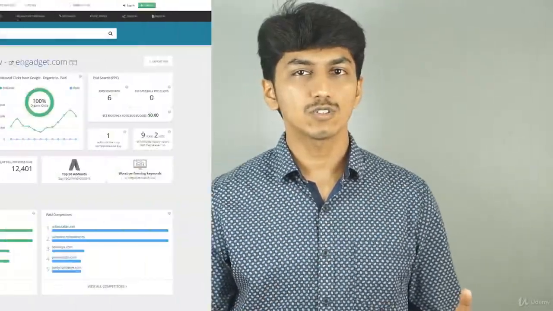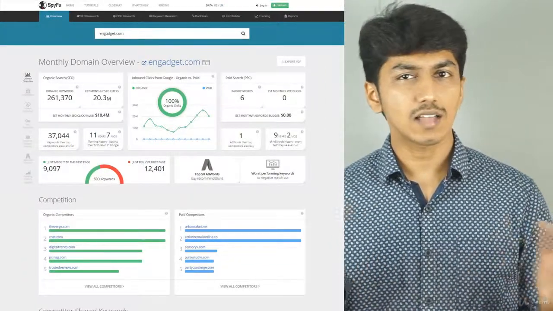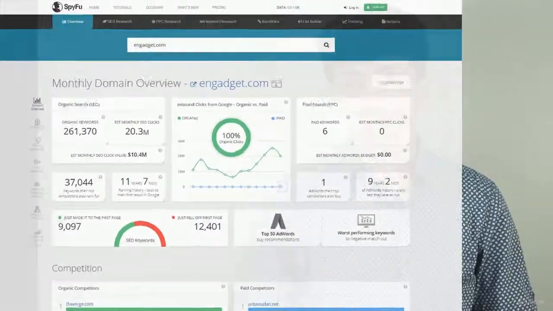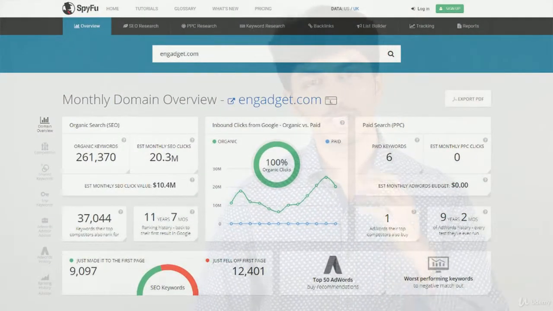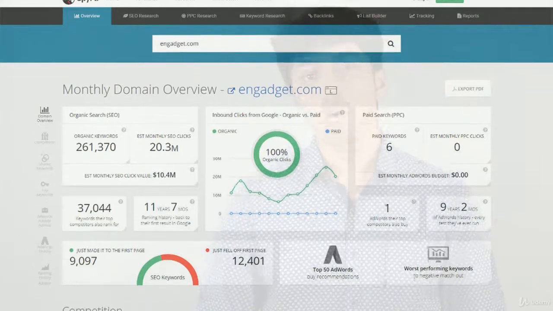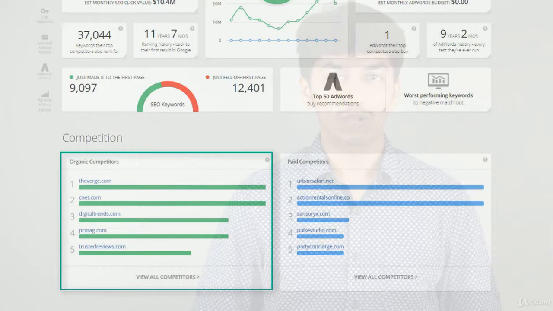Once I have finalized engadget.com as my main competitor, I searched for engadget.com in SpyFu. Along with the other details, the main information that I get from this SEO tool is that it also displays other competitors to engadget.com.